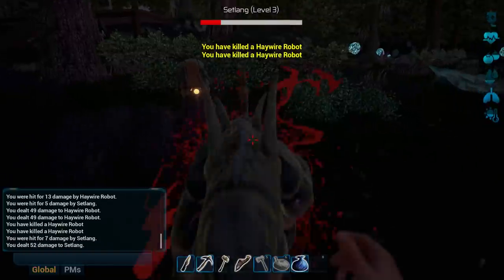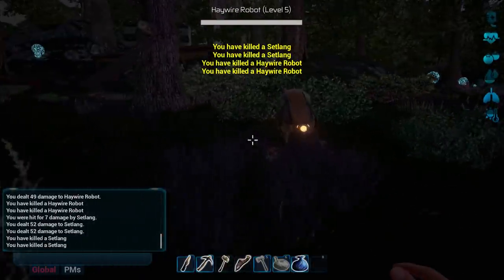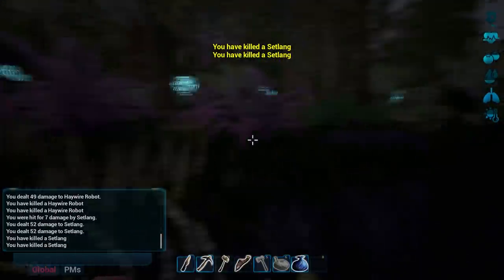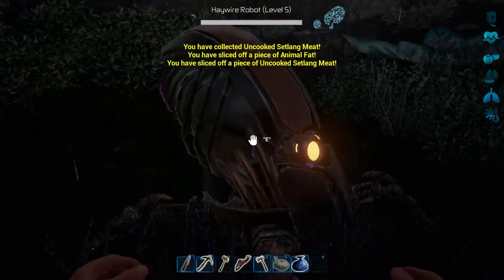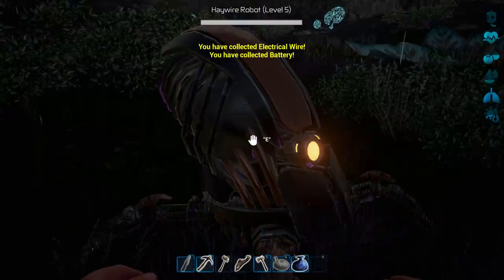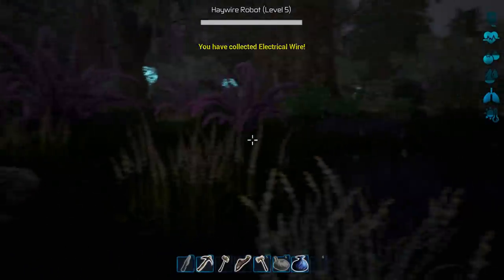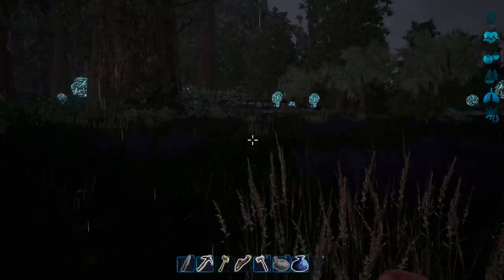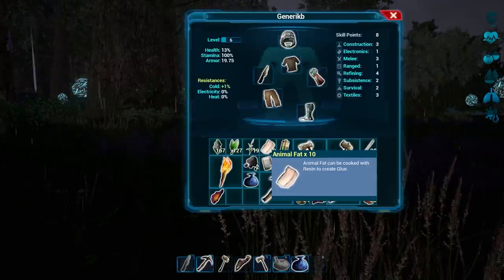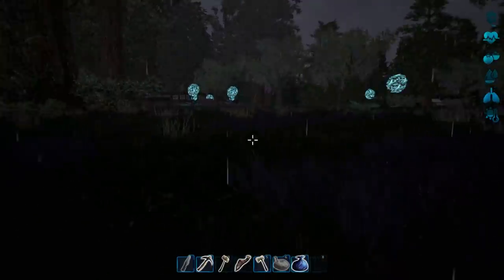Yay, I killed it. And, oh, I almost died, though. Oh, I almost died. Okay, everything's fine. Everything's fine. I got the animal fat. What did I get? Electric wire and a battery. Huh. Okay. So now if I look at my inventory... Is that fat? I got 10 fat. I feel like I want to get a couple more.